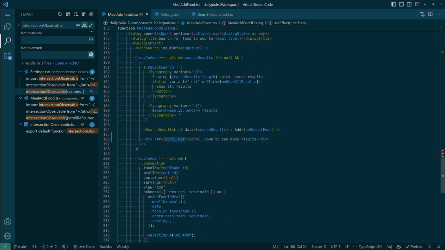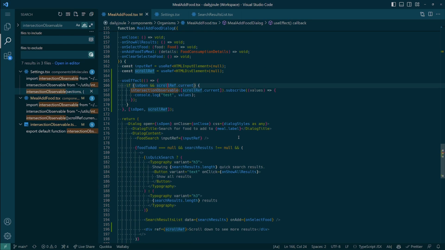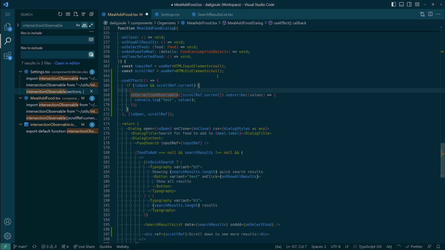We are using scroll ref down here. If there are results, obviously this is rendering to the page. Okay.